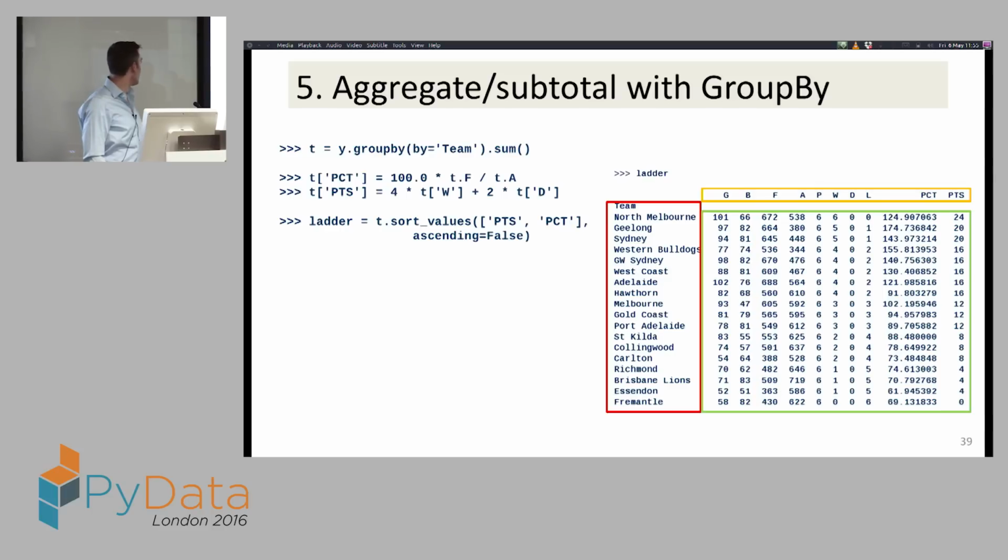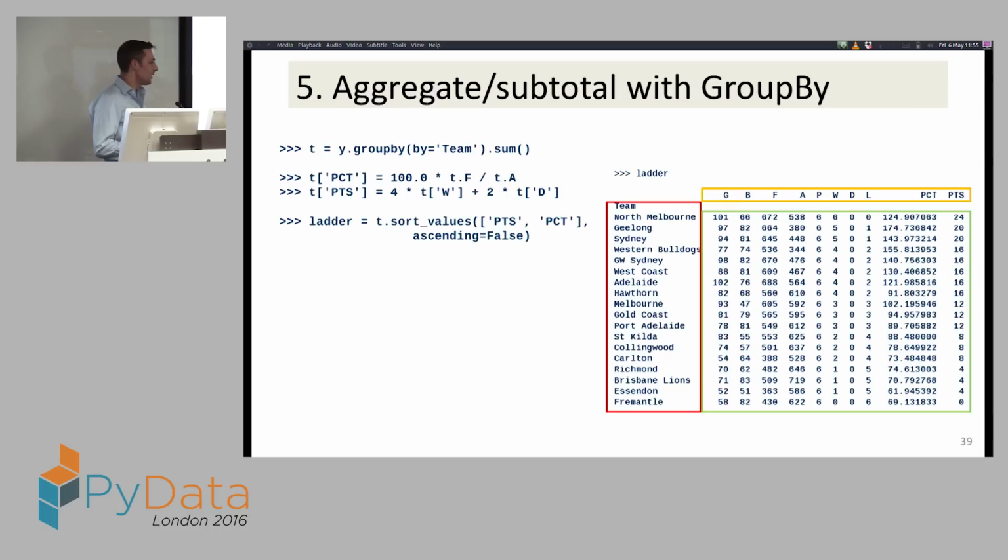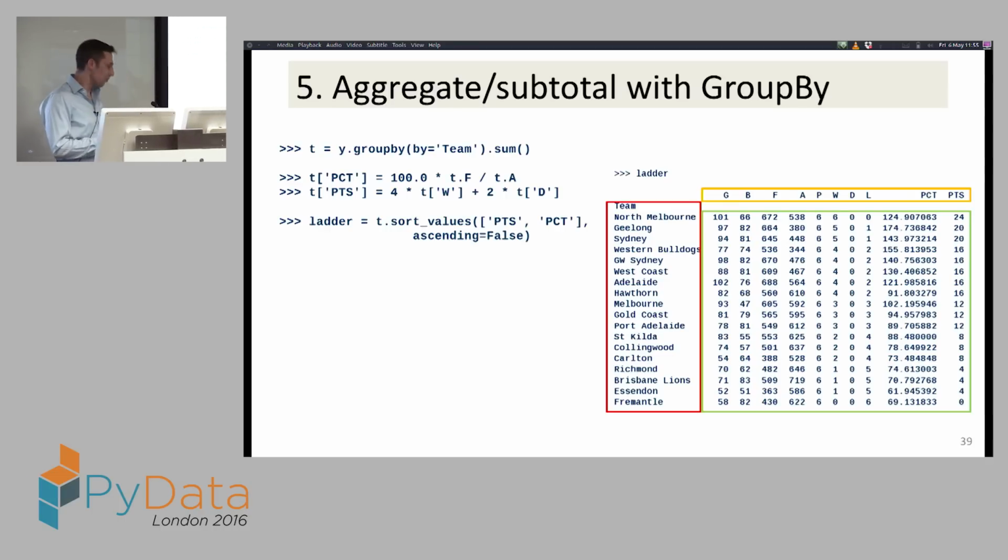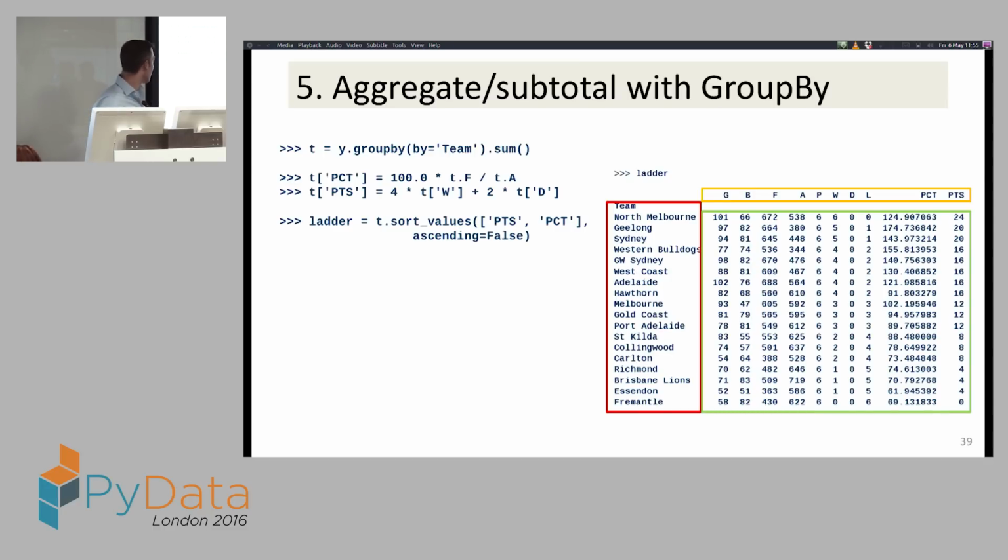The last thing we will try to do is subtotaling with GroupBy. And the syntax, in many cases, is really simple. It can get really complicated if you're resampling time series or doing custom groupers. But it's really simple. We can then add some extra columns at the end and then sort by those values rather than by the row index.